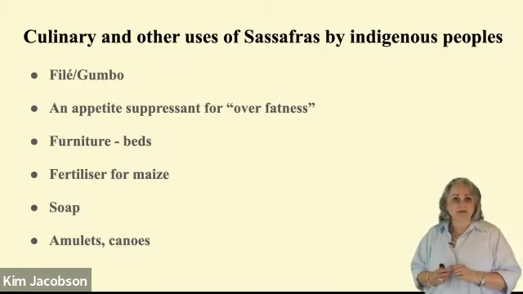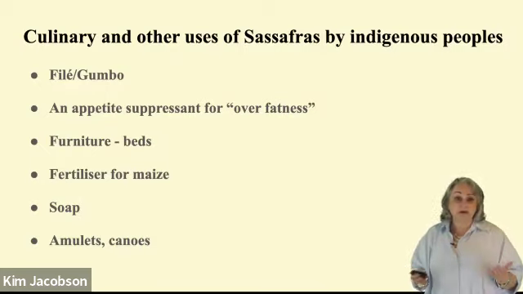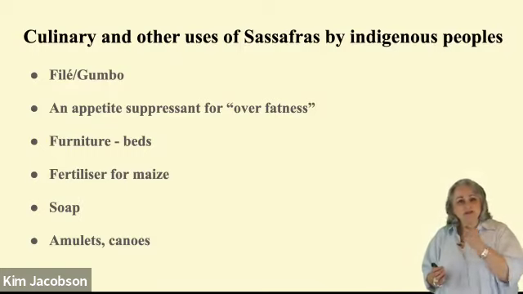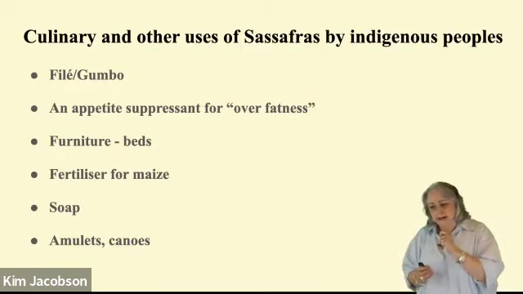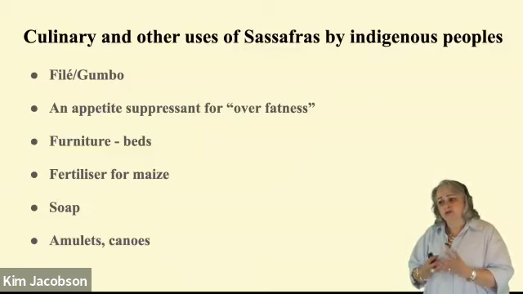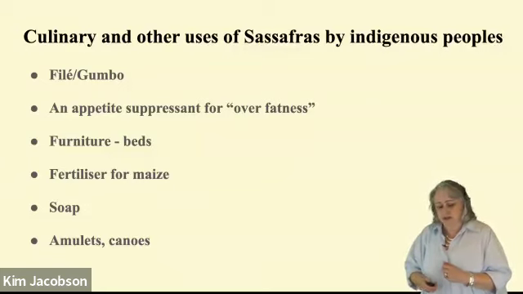Canoes also would be made from sassafras wood, possibly partly because the oil content made the wood float well, but also to protect you when you were on the water. Because of the lovely smell and the way that it melded well with items that could be made into soap, it was commonly used to cleanse the body externally as well.